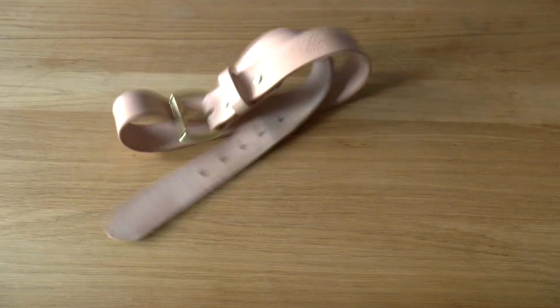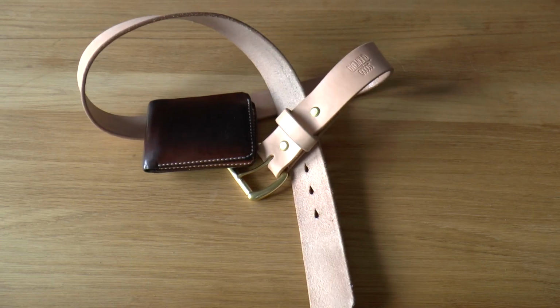Now today we're going to be doing something a little bit different. We're going to be stepping away from denim and we're going to be talking about leather. Specifically, we're going to be talking about naturally vegetable tanned leather. I'm going to show you how to take something like this and turn it into something like this.